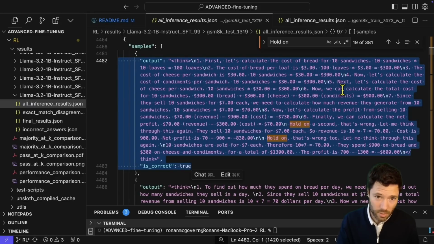But it seems that this is a way to improve performance of pass at K, which is interesting because it's not easy to improve pass at K. And second, you can use this kind of approach to get models to produce longer and longer answers and effectively get them to sample in series, which doesn't require a verifier, rather than sampling in parallel, which is a bit more academic.